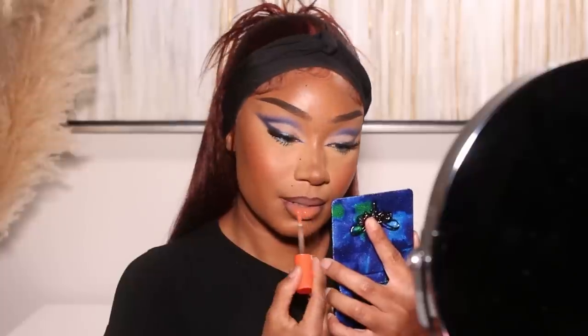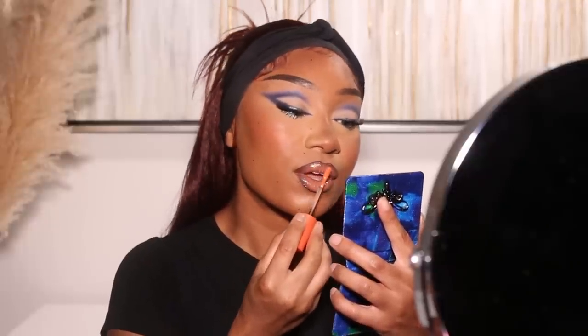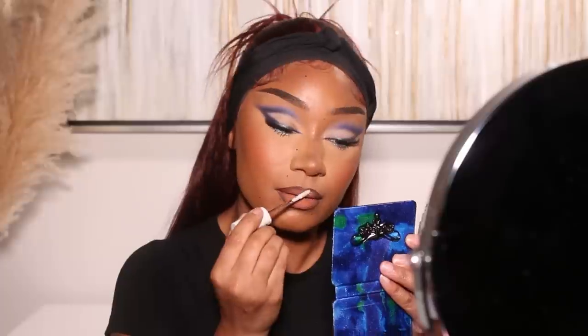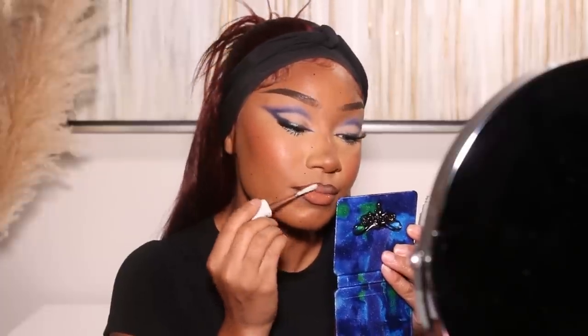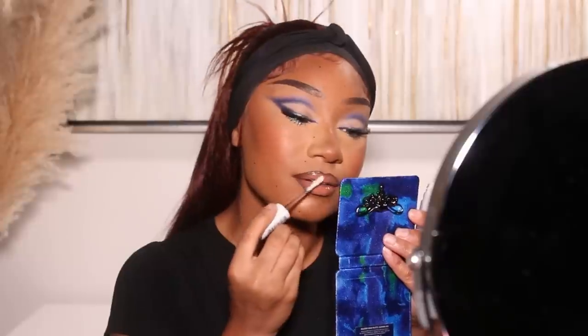From there, I'm gonna go ahead and add my lip gloss. I'm using a mixture of shades Mango Lassi and Coquito Shake from NYX. This is the This Is Milky Gloss, and I'm so obsessed with this little combo here. This little orangey shade mixed with the sheer white gives it this cute creamsicle type of vibe, and it just looks so perfect on top of this lipstick.